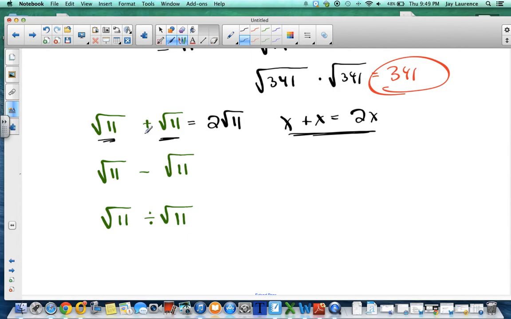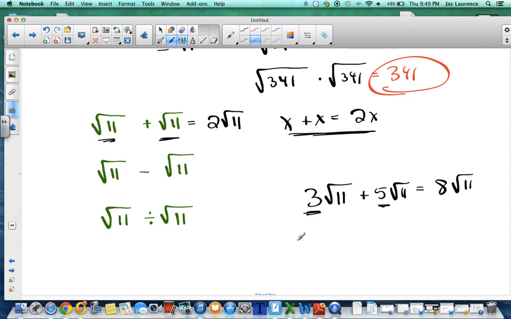In fact, it is. If I take 3 times the square root of 11 plus 5 times the square root of 11, how many square roots of 11 do I have? Well, I have 8 square roots of 11. There's 3 of them right there, and 5 more. They behave just like variables. They're not variables, but they behave just like variables. I just think that's really cool because it's so simple. You take this irrational number and you can do math with it. It's kind of a crazy idea.